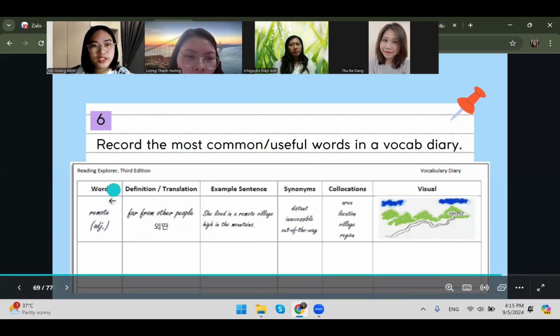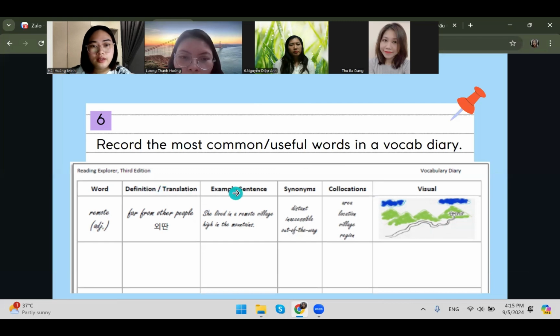Try to categorize them by word meanings, example sentences, synonyms and collocations. And if you like, you can maybe draw some pictures of your word to easily imagine it, right?